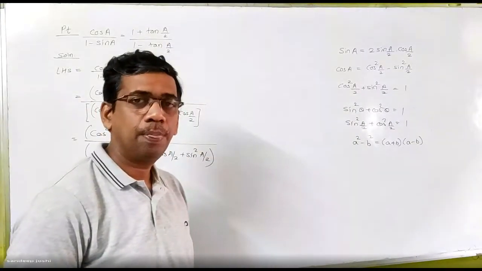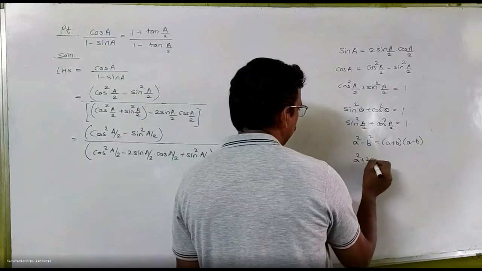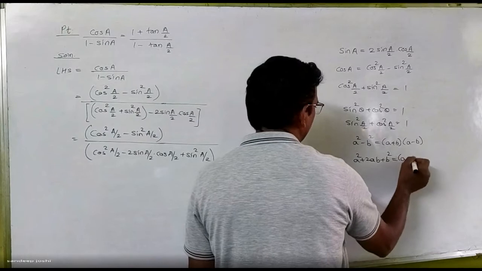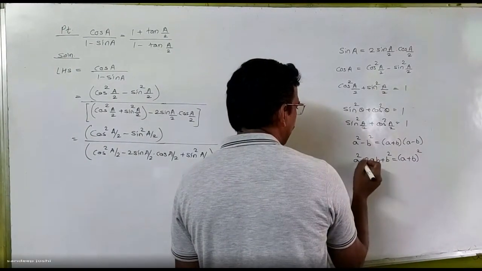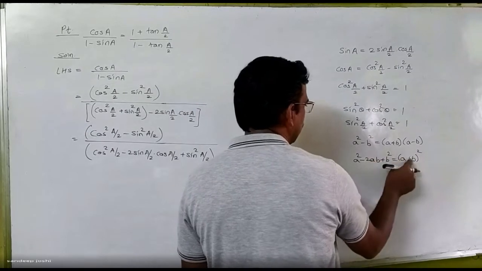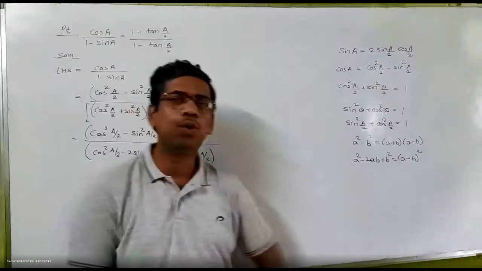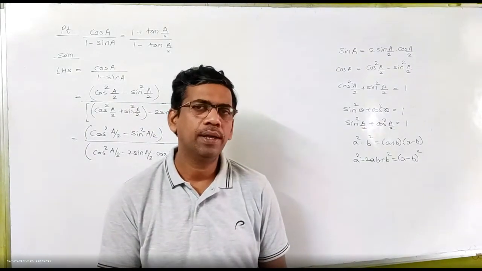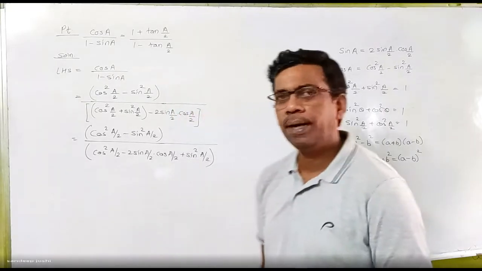Same fashion, if you have a square plus 2ab plus b square, we have a habit of writing it as (a plus b) the whole square. And if we have a square minus 2ab plus b square, friends, we can say it is (a minus b) the whole square. Sure? Can you do some adjustment?